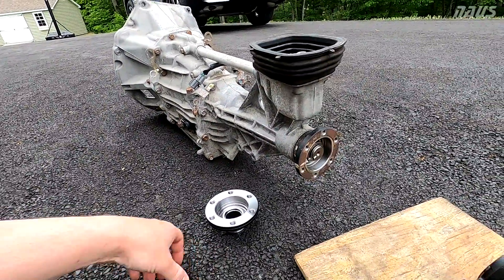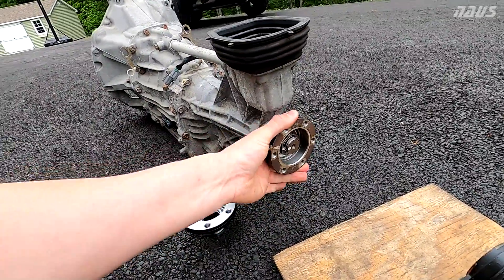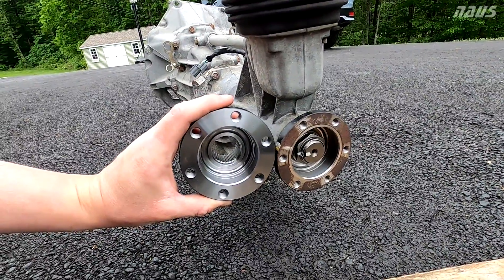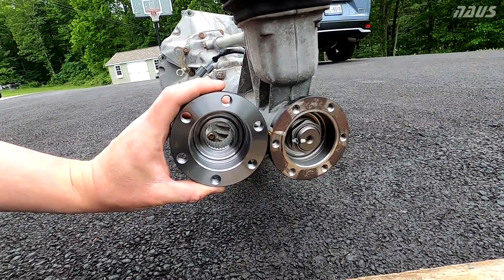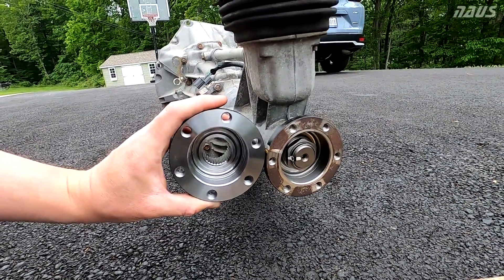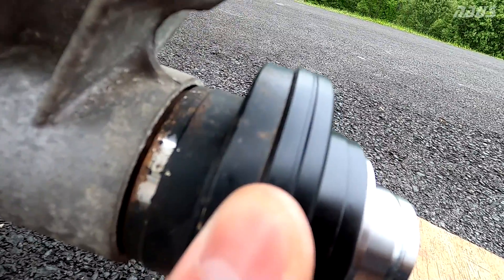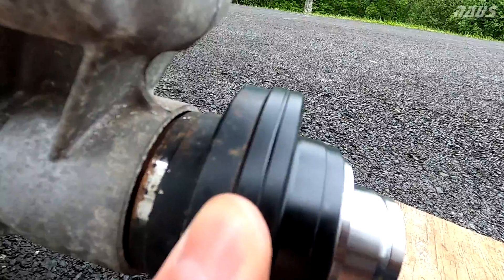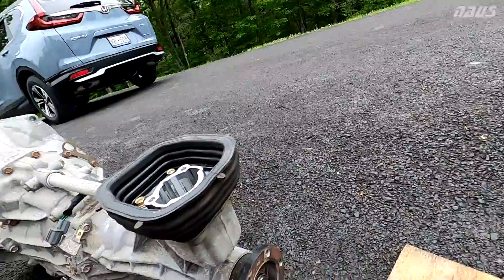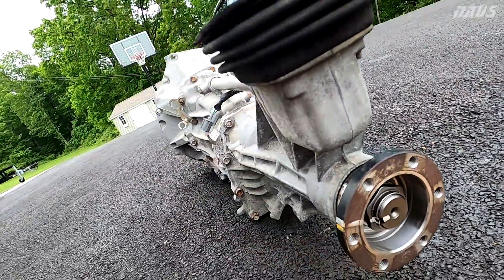Taking a look at the back of the AP-1 transmission, this is the standard AP-1 output flange to the AP-1 driveshaft — it's got M8 threads. And this is a brand new AP-2 output flange. You can see the threads are much larger: M10. To accommodate that, the overall diameter of the AP-2 flange is larger. Holding them up against each other, the AP-2 on the right has a slightly larger diameter to have enough material in the corners for those larger threaded holes. If you drilled the AP-1 out to M10, you'd run out of steel on the edge of the radius.